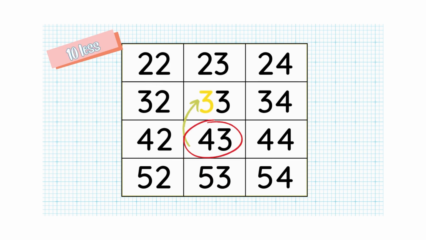The same strategy applies when determining 10 less. Explicitly model to students how to navigate a hundreds chart. They can observe that as they move up on the hundreds chart, the digit in the tens place changes because they are subtracting 10. Again, if needed, students can continue to utilize base 10 blocks simultaneously to establish connections between both representations.